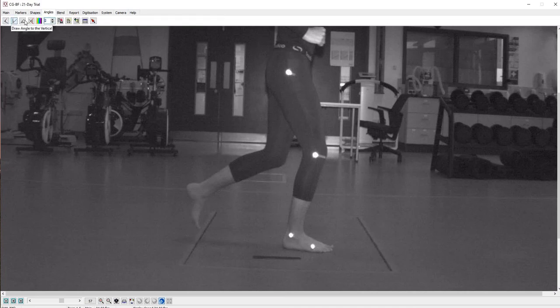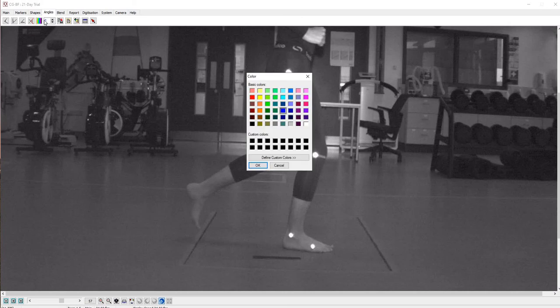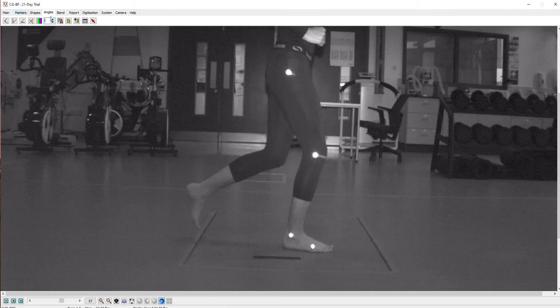We have 4 different types of angle that we can draw. We can change the colour of the angles, which is sometimes useful for telling them apart, and also the size, the thickness of them. And it's probably best just to give an example. So click on here, let's go for, blue's a bit dark, let's go for a light pinky colour. So our first angle, make it a bit thicker, that we have is a relative joint angle.